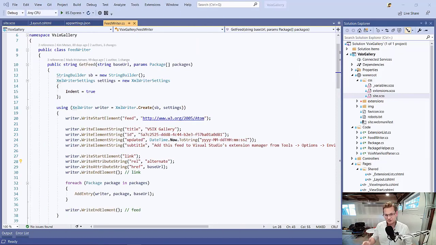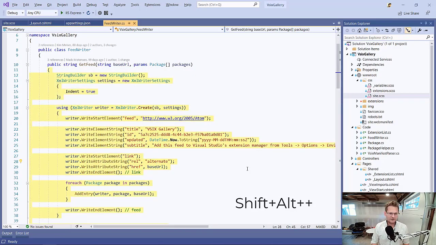Let's take a look at a feature you might not know that Visual Studio already had, and it's about how we can expand selection inside the editor right here in Visual Studio. I'm going to use C#, but this works for most other languages as well. So one of the ways I can expand my selection semantically is by using Shift-Alt-plus. And I can keep hitting Shift-Alt-plus to expand the selection up in scope. You see here how it goes up. It takes the method body and then the whole method up to the class and finally up to the namespace.